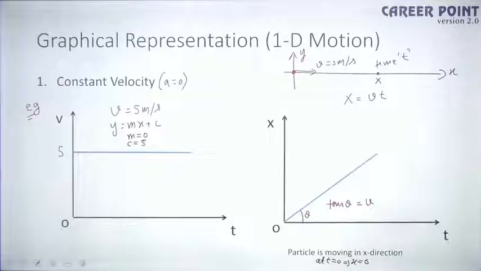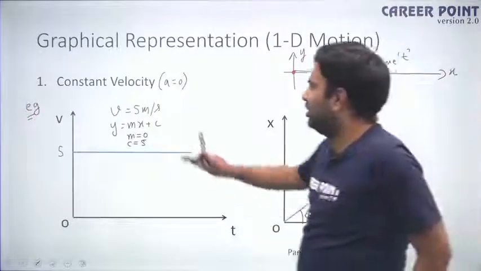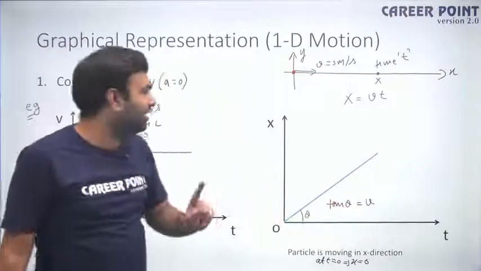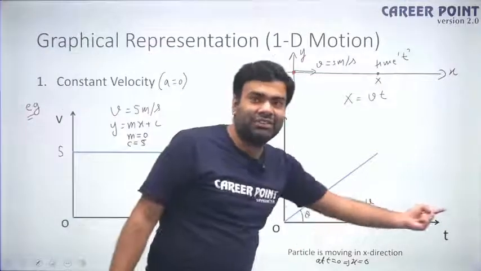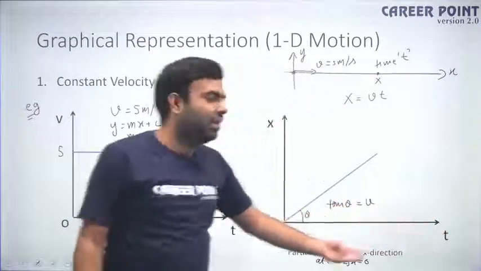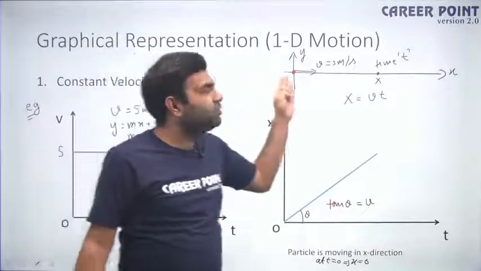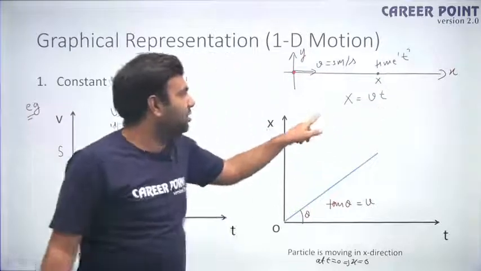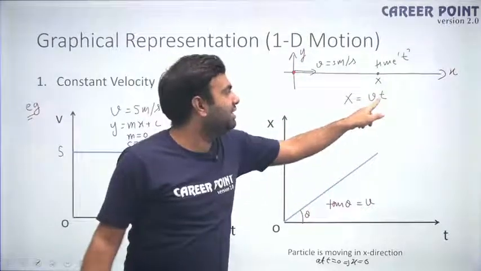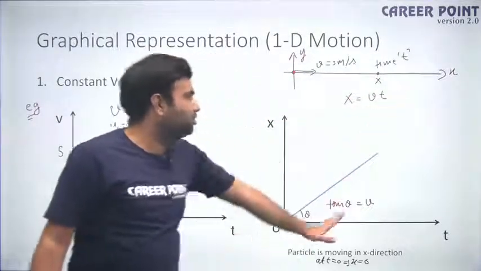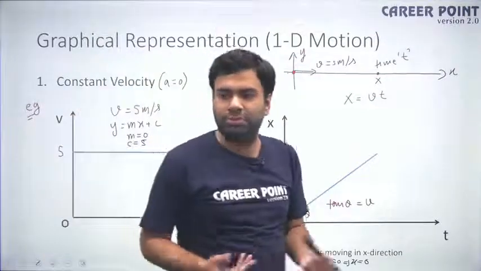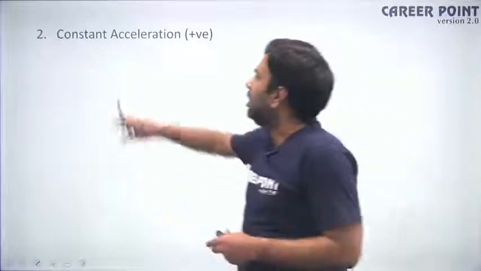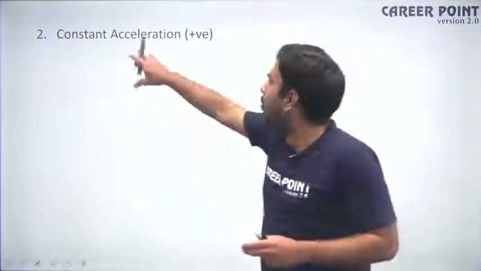Yes, Himal, very good. So this is for constant velocity: velocity time graph, and this is the displacement time graph. Don't get confused between this x and this x axis. On the x axis we are taking time, and this is the x coordinate which is equal to displacement. So this is the displacement time graph. Compare this equation: this is y, this is m, this is x, and c is equal to 0. Simple. Now let us draw the graph for constant acceleration.